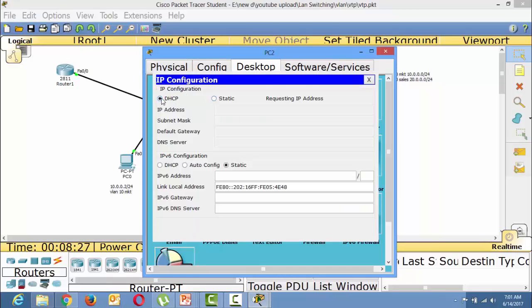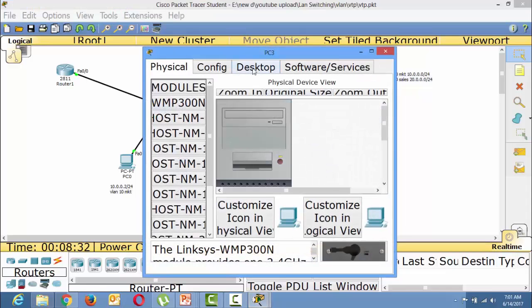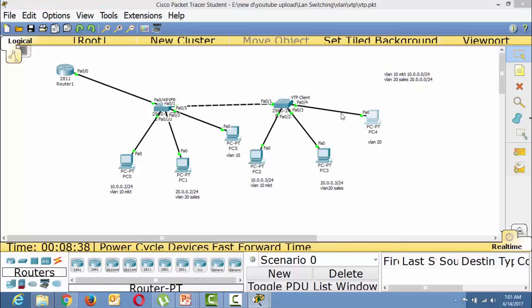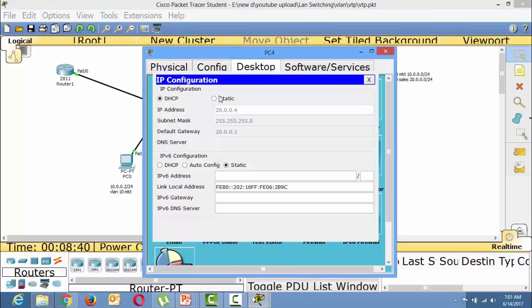Either we can run the command or we can do it in this way also. So now all IPs have been renewed.